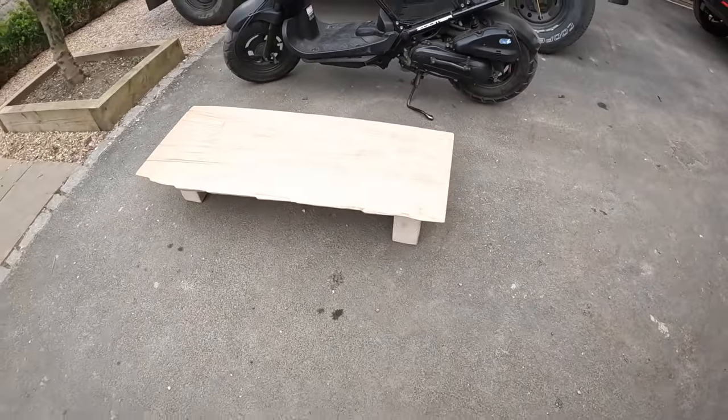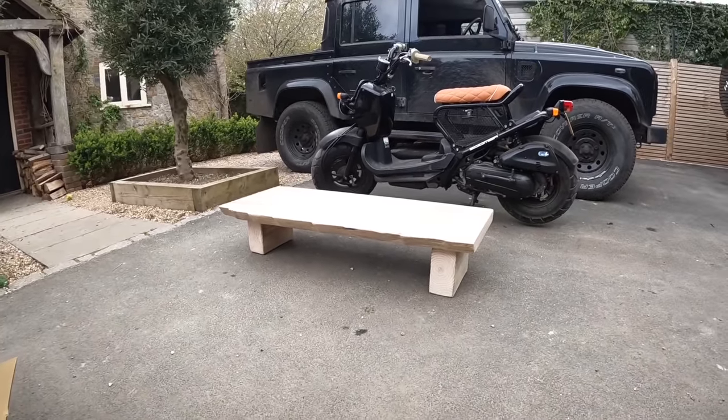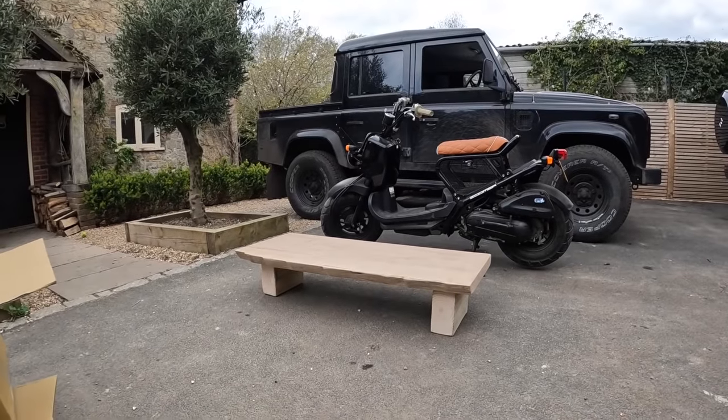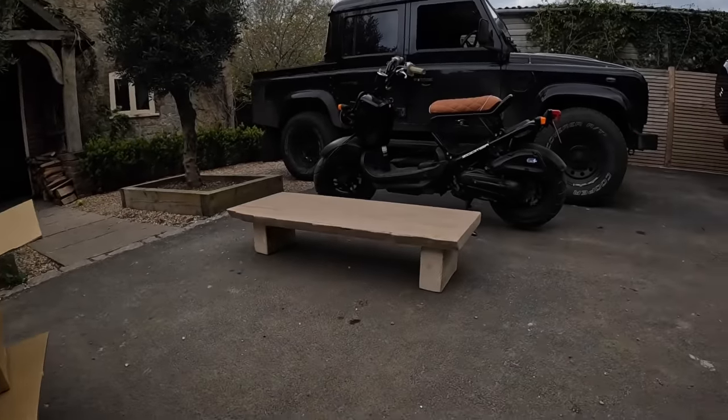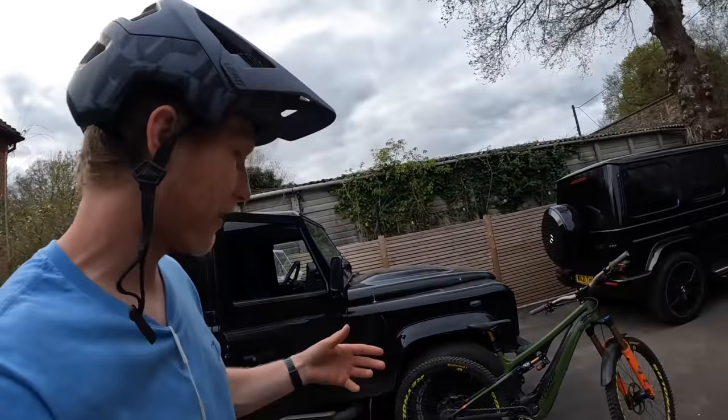That is number two right there. Solid bit of eucalyptus tree with eucalyptus sleeper. Little coffee table for the house. All right, next up. Well, we're almost at e-biking. Right, we've done the kind of chores around the house, the things.